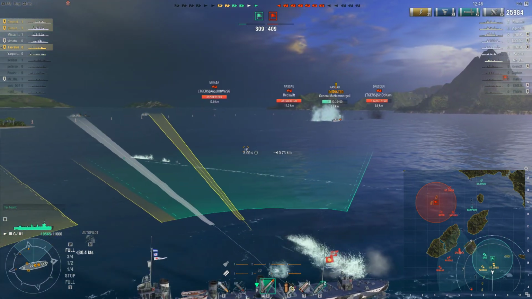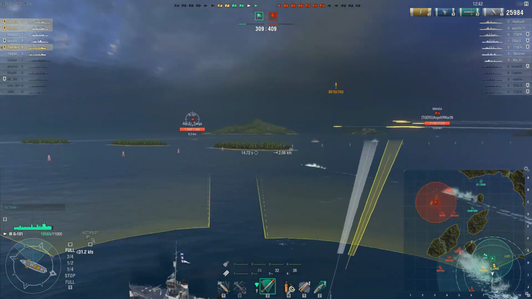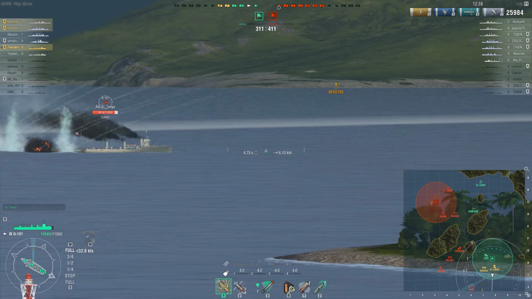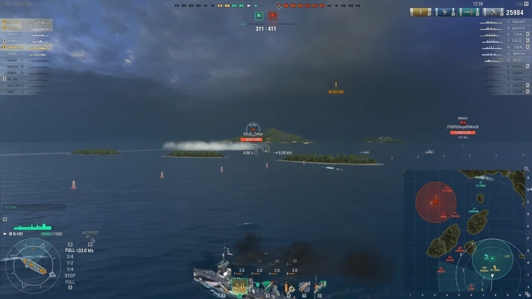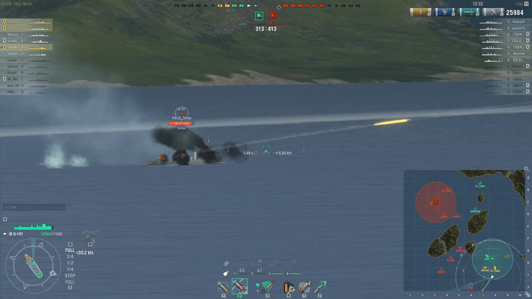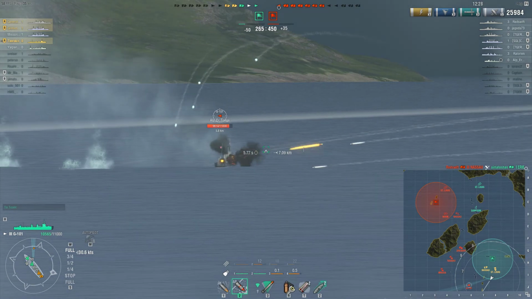And I send some torpedoes his way, even if... well, he is in range actually. But hitting a destroyer with torpedoes, that is a rare thing. He's trying to smoke up, but he seems to forget about reducing his speed while he does. So, common mistake on low tiers. I did that as well, a lot.